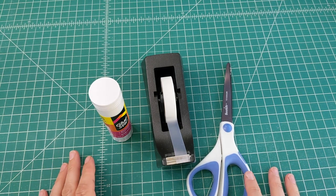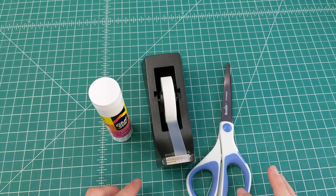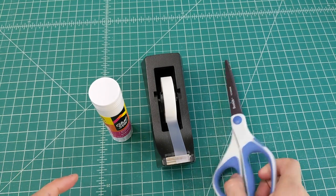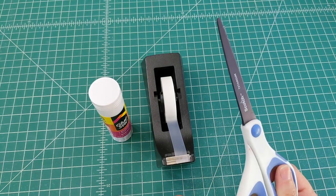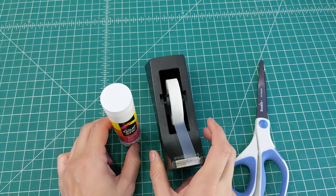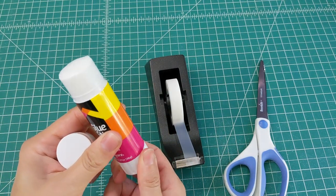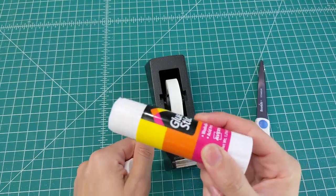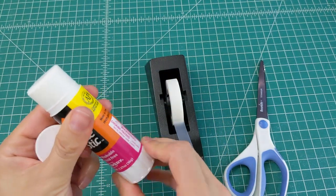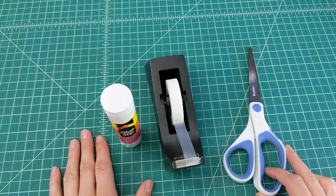So before you begin sewing, you of course first have to put your PDF pattern together. And while I will not go over how to do that on camera because it's pretty easy to do, I will just let you know that you need to have, of course, some paper shears and either tape or a glue stick to put the pieces together. I used to use tape, but I have switched to glue sticks, and I buy a box of these from Amazon. They're kind of jumbo, and I just use the side to glue, and they last a long time. And I'm never without my handy glue sticks because lately I've only been using PDF patterns.